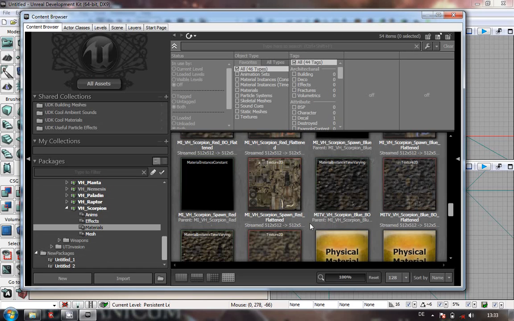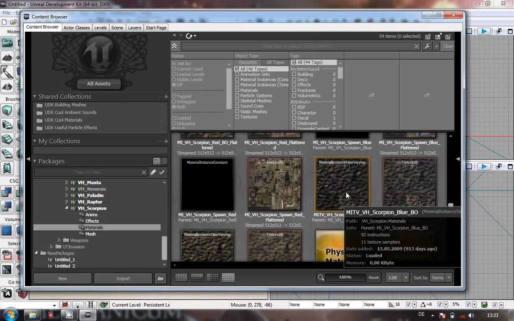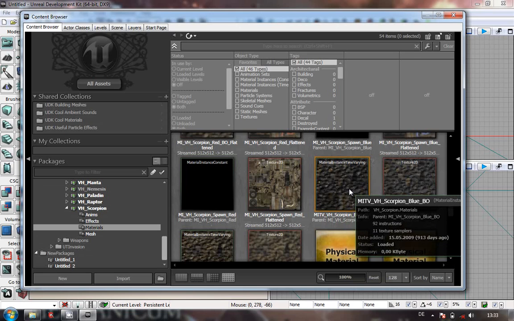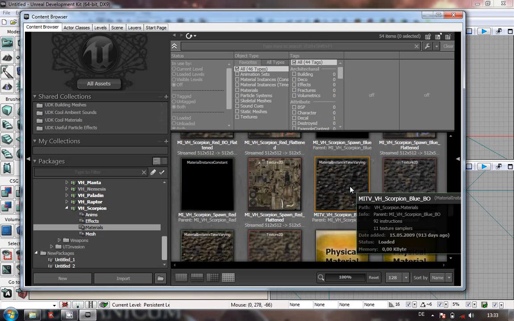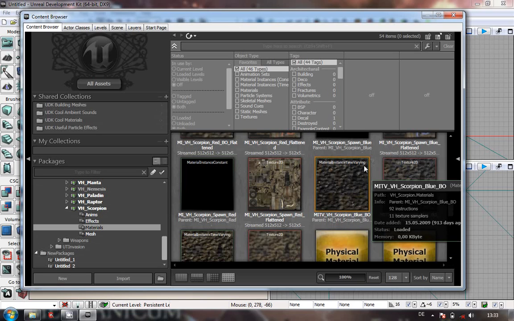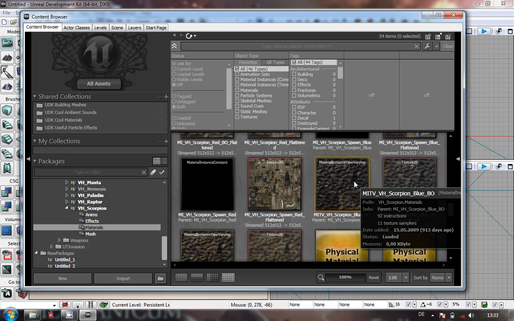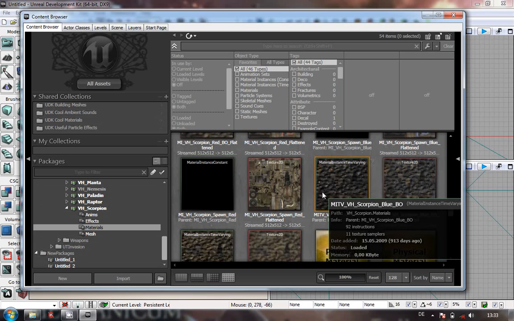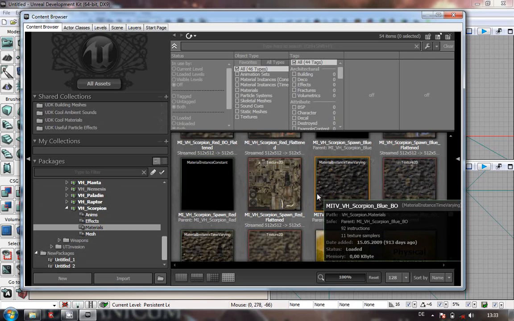Now a quick one by the by on this: the time varying is pretty much your damage mask. When you shoot a vehicle and you see a change in the texture or the material on the vehicle, it's because of this. And obviously when you heal the vehicle, that will go away, which is why it has to be a time varying.